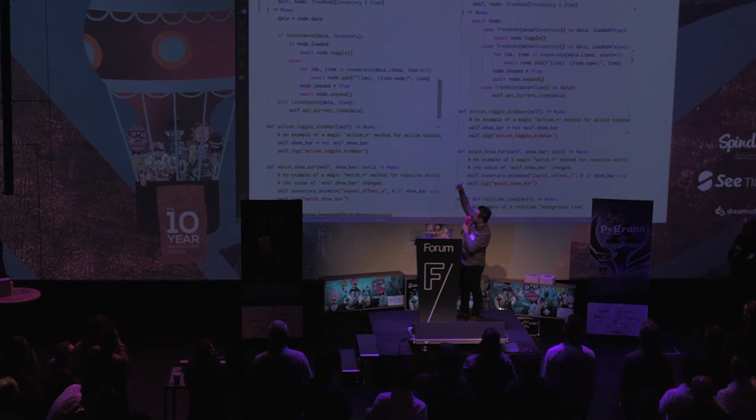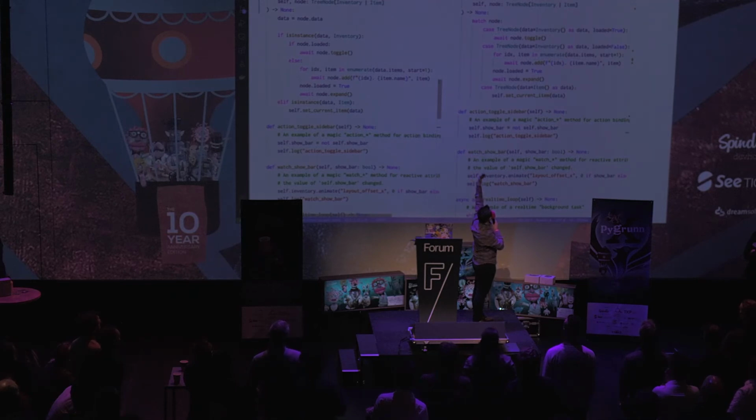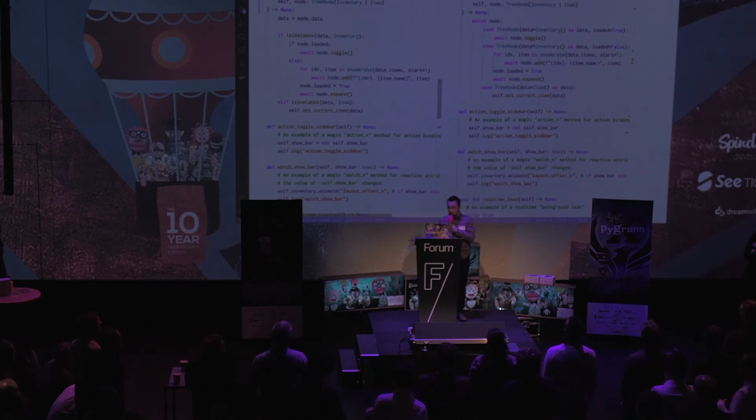In the old style example, you already had an isinstance, and inside you had to check whether node.loaded is true, right? So there are two ifs, an and. And here on the right side, you have a case and another case. So there's no and, but there's or. I haven't shown it, but I just don't find it particularly exciting.